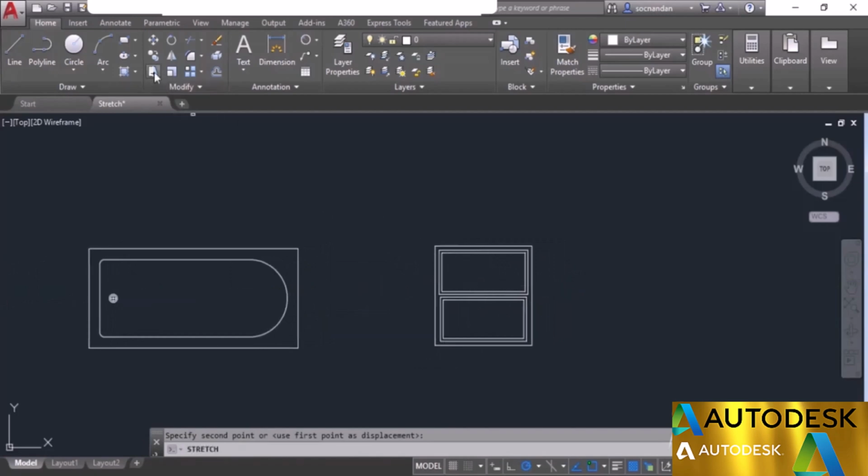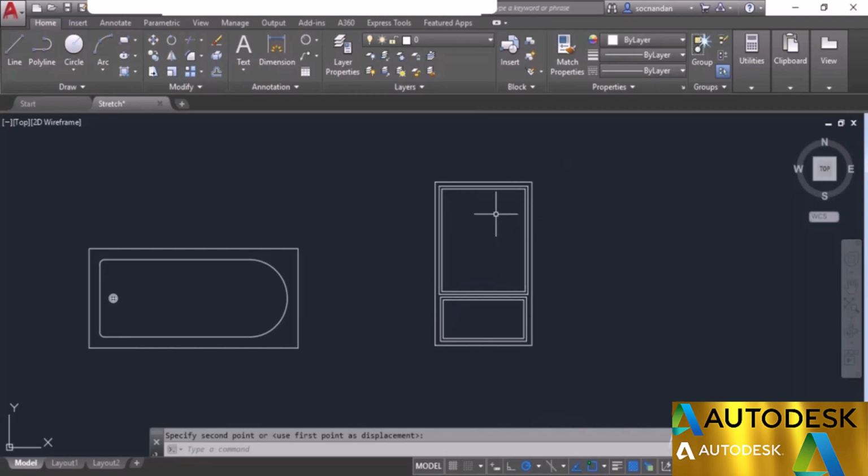So I'll once again select the stretch tool, and now in this case let's assume that we want to increase the height of this panel here, and we want to keep this panel unchanged. So for that we need to make this stretching window in a specific way, just like this. Now in this case we have these 6 line segments which are crossing this crossing window, and they are partially inside and partially outside. Rest of the geometry will remain completely unchanged. So let's click, press enter, click at a point, and now move upwards, and you'll notice that only the 6 line segments which were partially inside and partially outside have changed their length, and rest of the geometry remain completely unchanged.